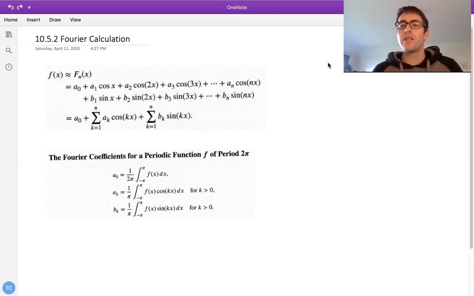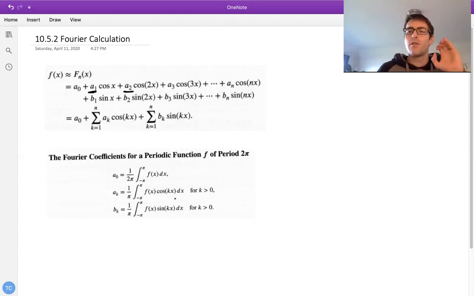So the question is, how do we know how much of each of these building blocks, each of these pieces, we need in order to get things to balance out right to get a function like the square wave function? Put another way, given a function f of x, like the square wave function, how do we calculate what a1 or a2 should be? This is how much of cosine of x or cosine of 2x we need in order for this sum to add up to the function that we actually want.